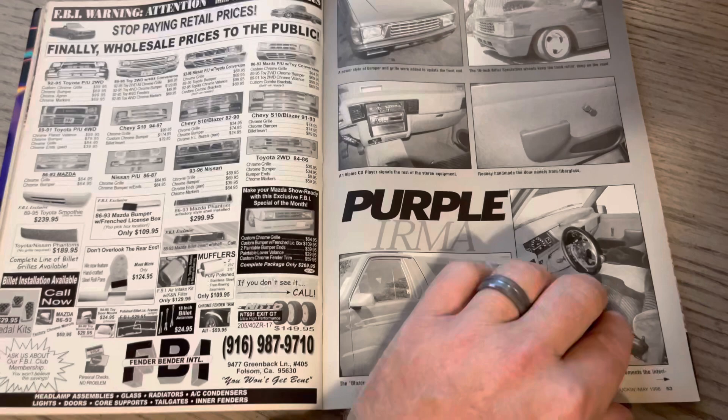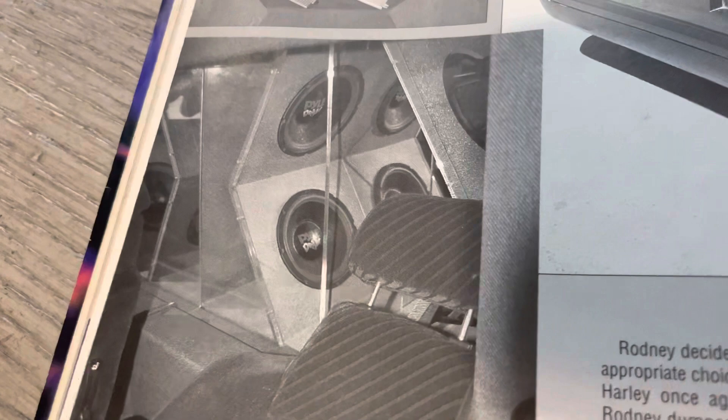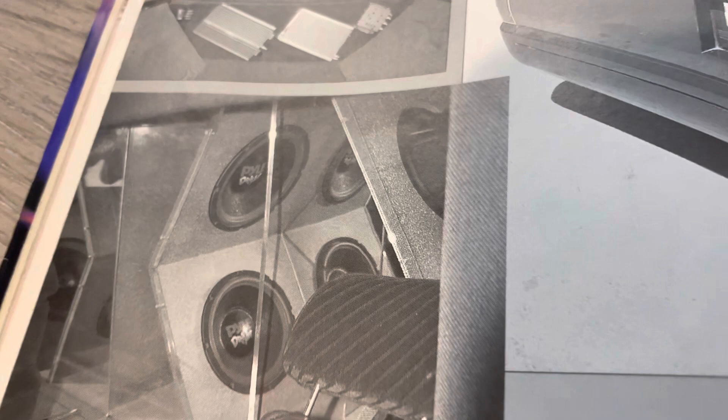Mini Illusions. Check out that stereo — not the same, but the same concept of having a topper and having the subs there. That was the guy Chris that had the truck here locally. His box, instead of facing each other, they were facing out towards the windshield — at least one of the boxes he had whenever I saw the truck a couple of times.